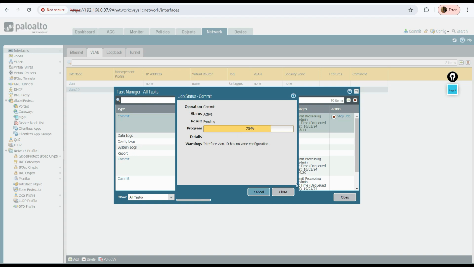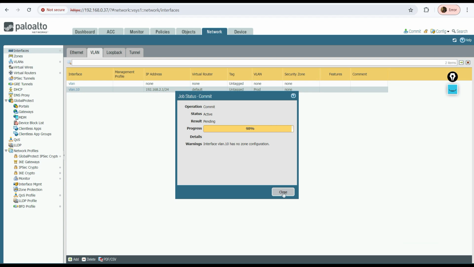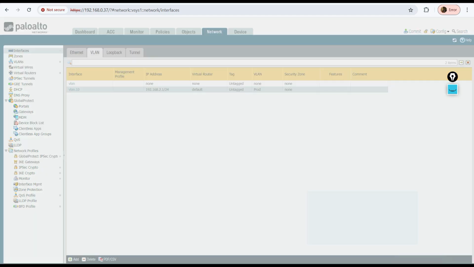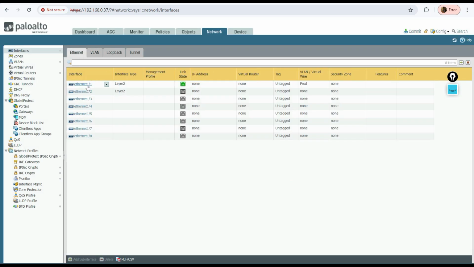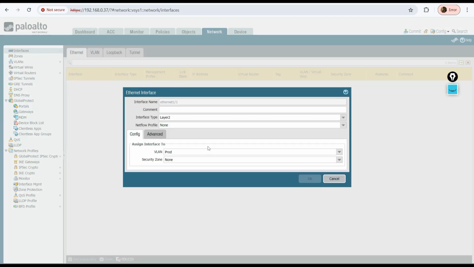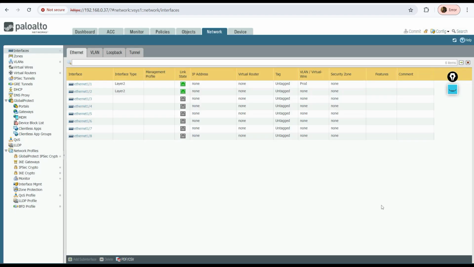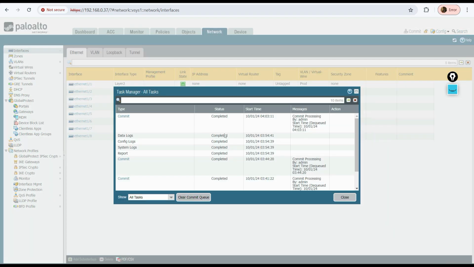And see, now this configuration will commit soon. 98% is completed, and now it's going to complete in a minute. 99% has been done. If it's closed, then you can open it from the task. Meanwhile, we can go through this interface configuration. I think it's complete. Yeah, it's complete.